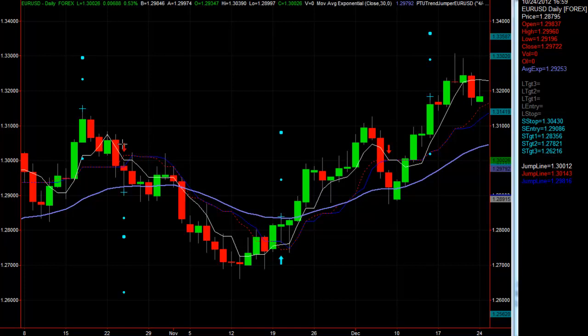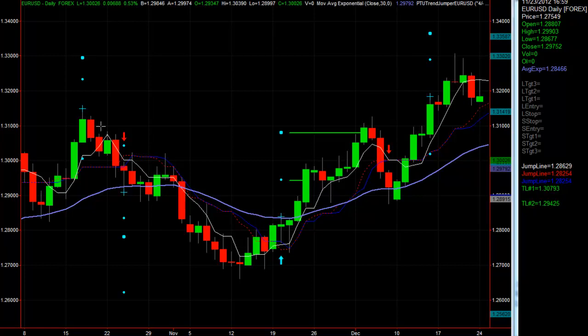And all you have to do is click on the bar itself, and you can look over here in the data window and see the entire trade laid out for you. It's really simple. We're going to take profit at the second target right here. That's our objective with our first position. Optionally, you can also scale out part of your position at the first target, and that's definitely a good idea. The final position, we're going to trail the dark blue line. And I'll explain how we do that in a little bit.